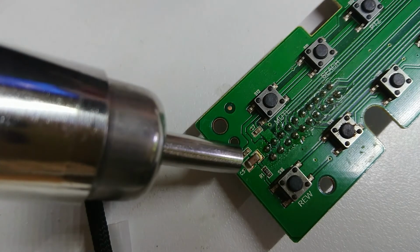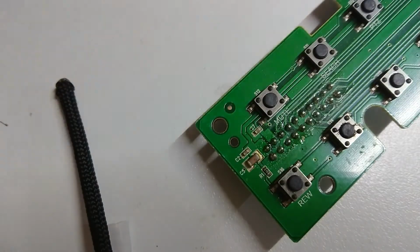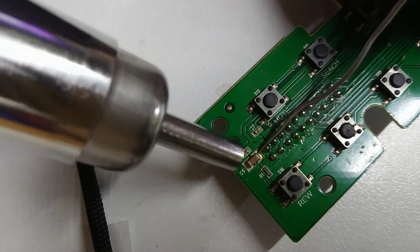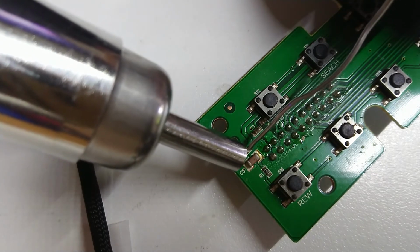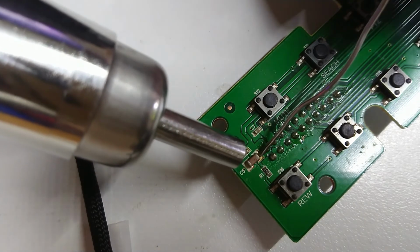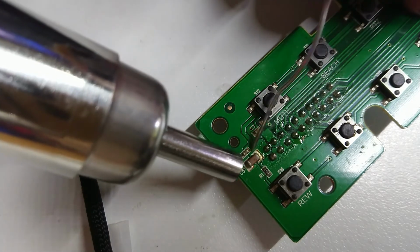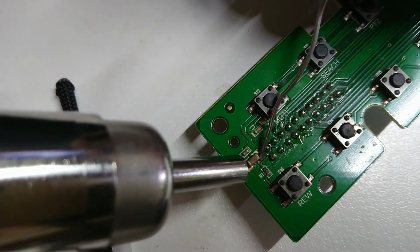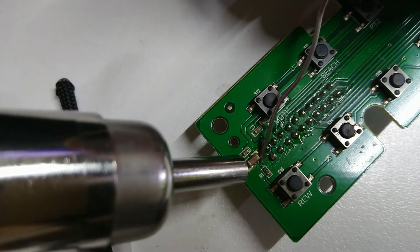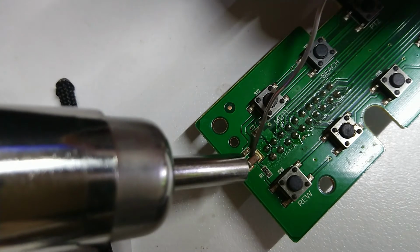That's on there pretty solid. It's not coming off. Well, let's get a bit of solder on that and see what happens. It's hot enough to melt solder. Well, it's softening the solder. This is not lead-free or solder paste. It's not low temp stuff. So maybe flux would help this. I have a little bit that Tinkerman Mick gave me.